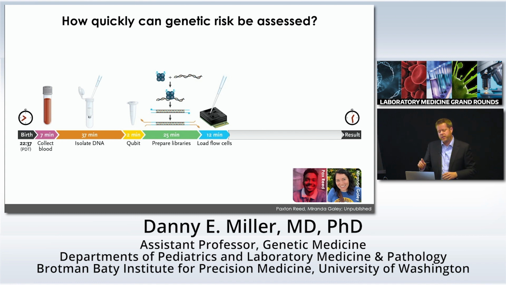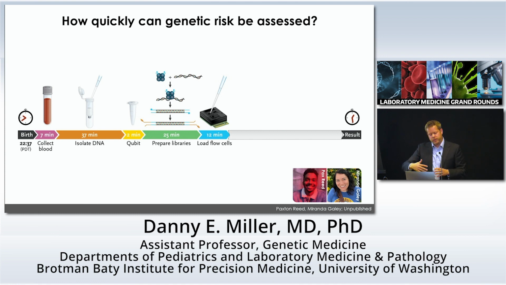We did 20 Promethean flow cells. So just to give you an idea of the scale, a single Promethean flow cell can sequence a human to about 30 to 40x coverage over a period of about 3 days. Because we wanted to move rapidly, we used a lot of flow cells to generate a lot of data at one time, and then we would wash and store those flow cells.